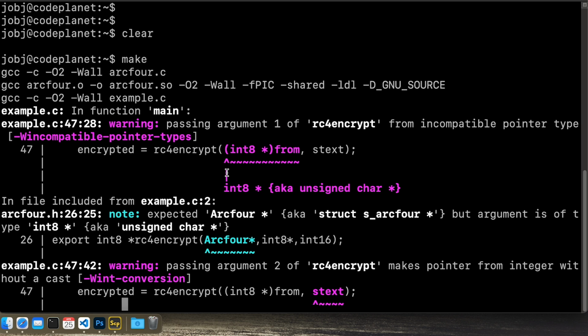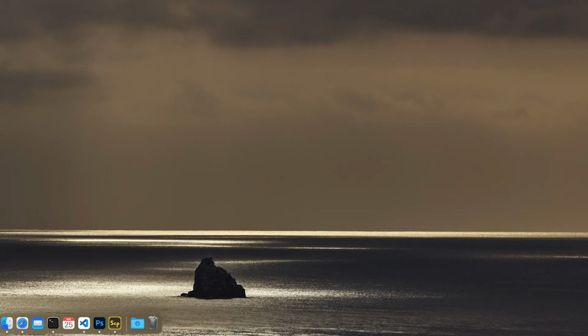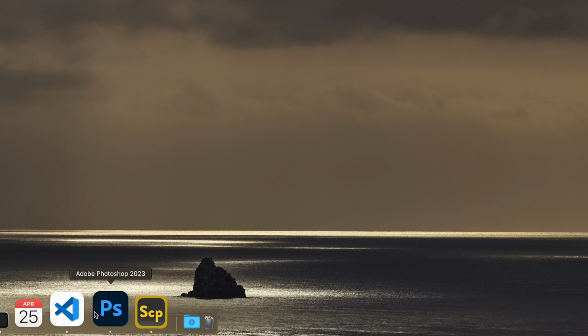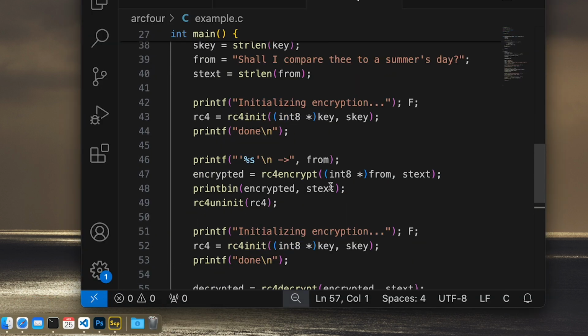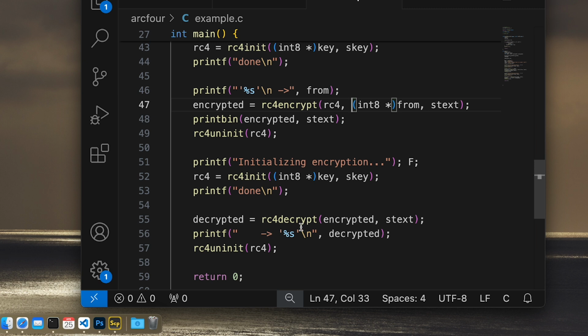Encrypted equals. Wait a second. I forgot to attach the structure. Right? We did change the signature of that function. So where were we? Arc4 encrypt. The first argument should be the arc4, like this. And same with the decrypt.